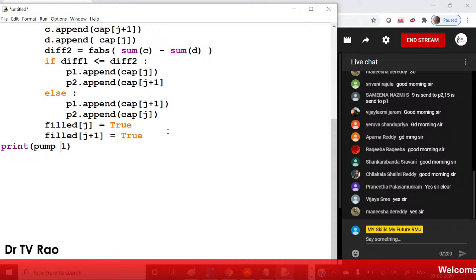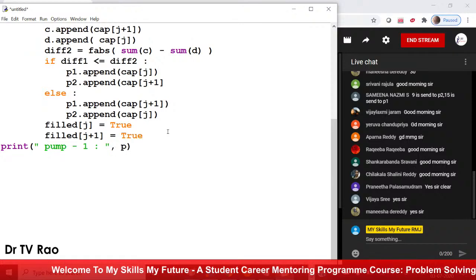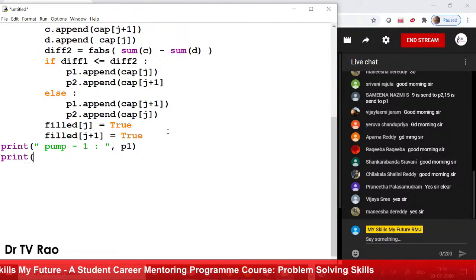Say pump 1 load, and print pump 2 load as well.